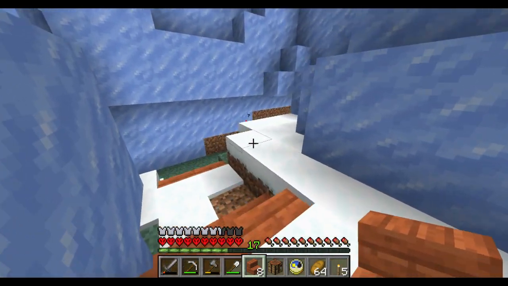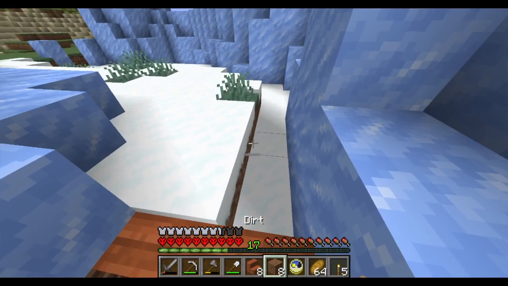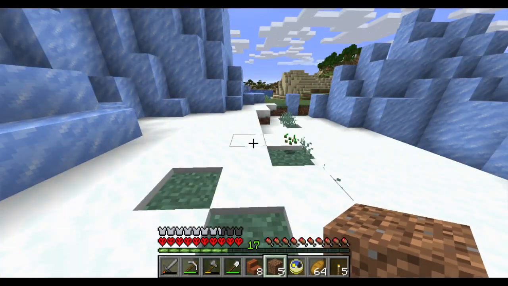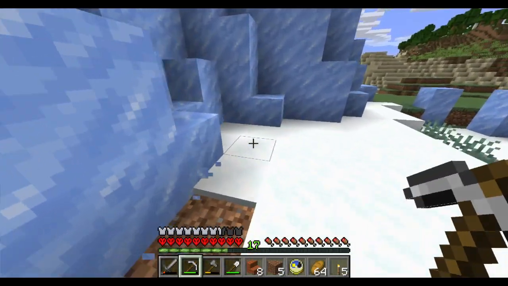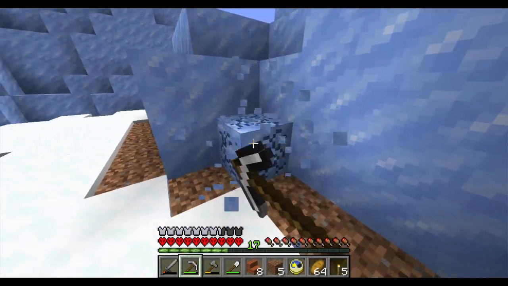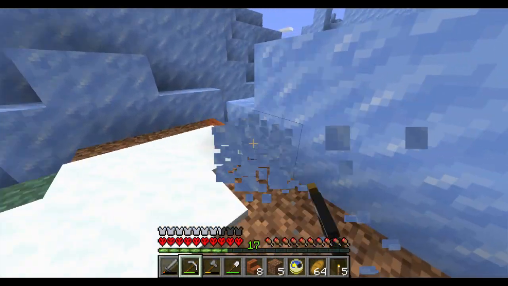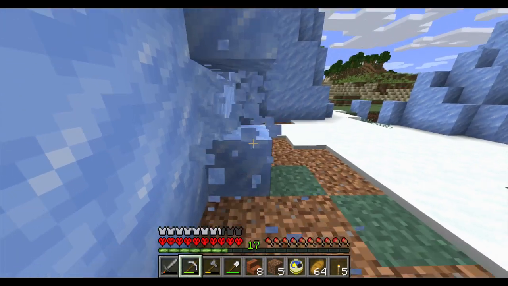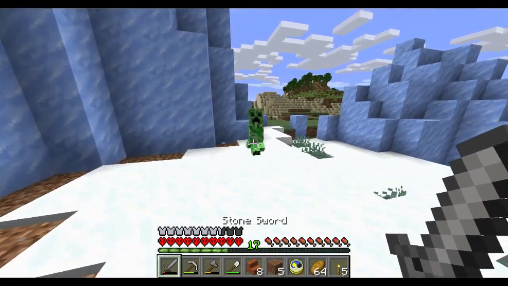So I'm going to take that to do that. Like I said before, this area here, I think, is going to be my farm area. I'm gonna get rid of all the little ledges around here. Okay, perfect.